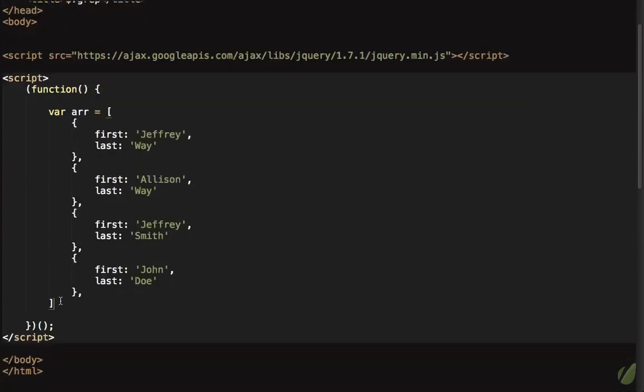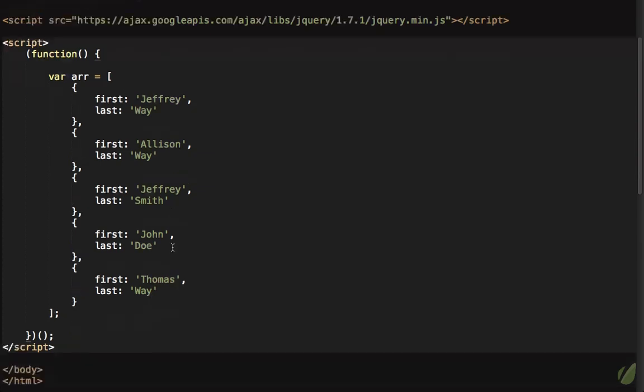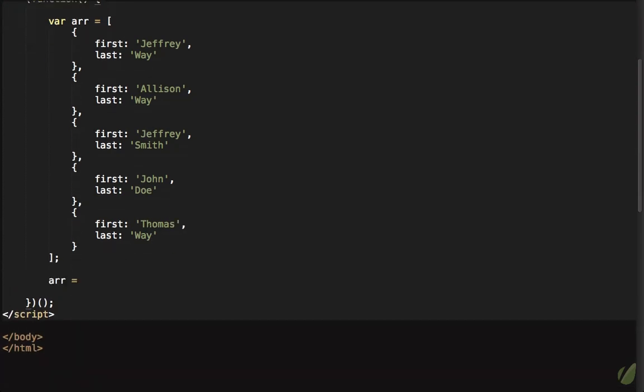Now what our goal is here is to filter through this array of objects, and we want to filter it down to only those who are my family members. So you know what, why don't we do one more? And in this case, we'll do my father, Thomas Wei. All right, so I want to filter this down to only people who have my last name, who are related to me. All right, well, jQuery.grep can easily be used for this. We'll override the value of array, or you can save it to a new one, and that'll be equal to jQuery.grep. We're going to filter over this array, and for each one, we'll execute a callback function.